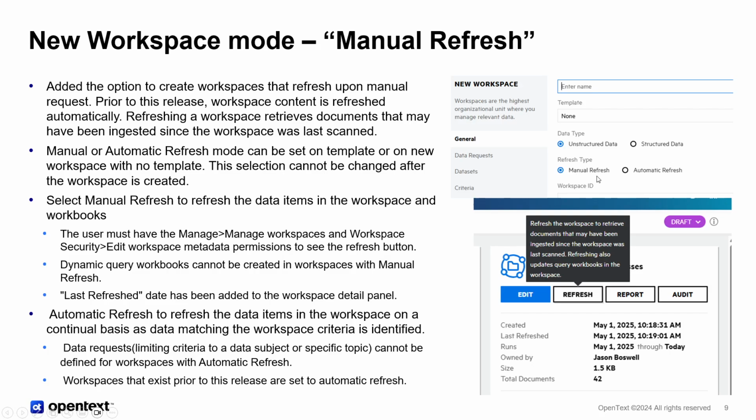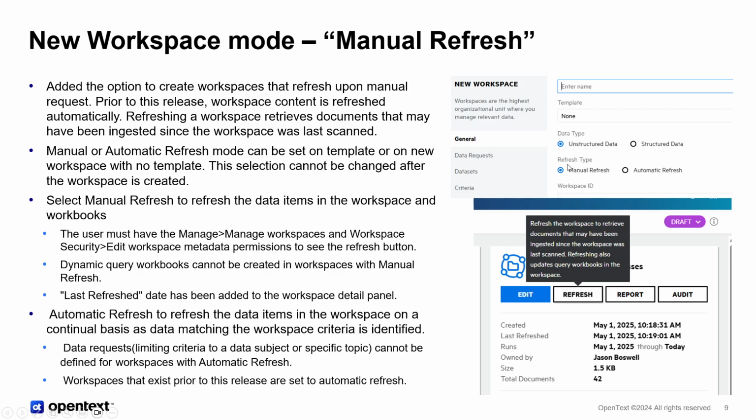It also means that when customers are using the manual refresh mode for their documents and their workspaces, scanning will actually be quicker, because it's doing the processing on the analysis, but it's not trying to put them into the workspaces and doing all the workspace logic to see if it meets any of the workbooks. So in the manual refresh mode, the scanning updates are under your control. So what I'll probably recommend, if you do have lots and lots of workspaces and you are still scanning data, is that the manual refresh mode is probably the better mode for you.